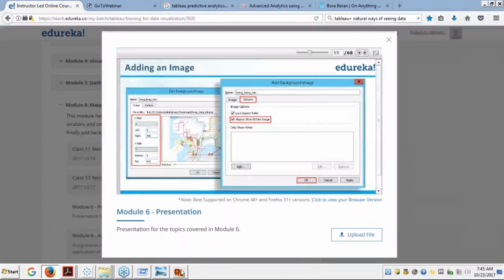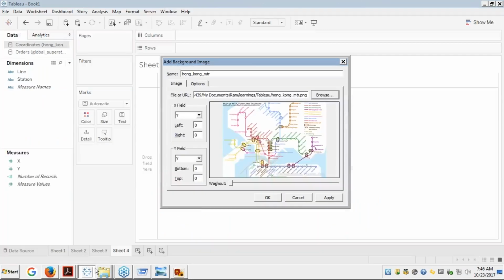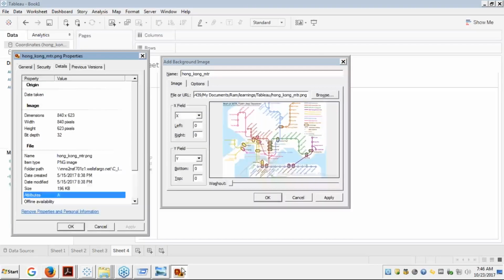So what are the properties of my image? This is my image. My x-axis is going to be 840, y-axis is going to be 623. The same thing I need to enter in Tableau as well. So I'm saying my x-axis, the coordinate field, is going to be 840.